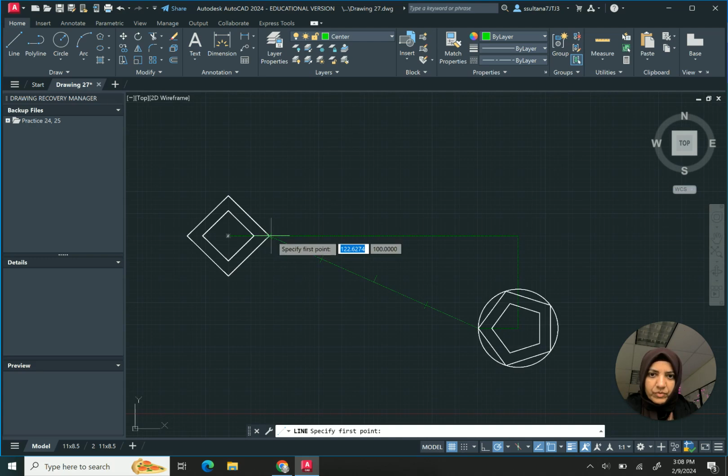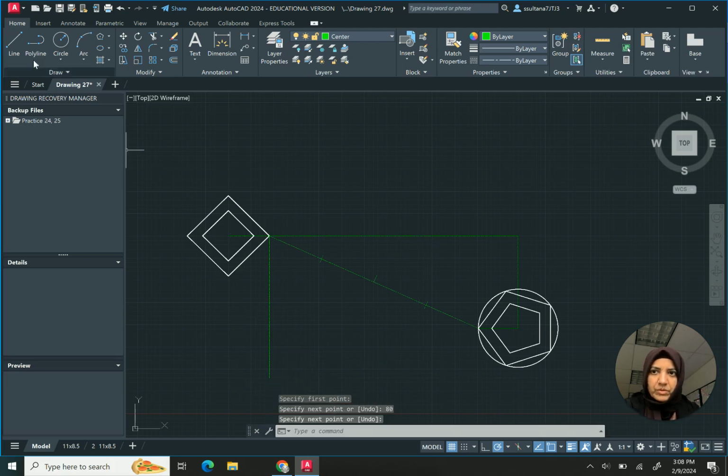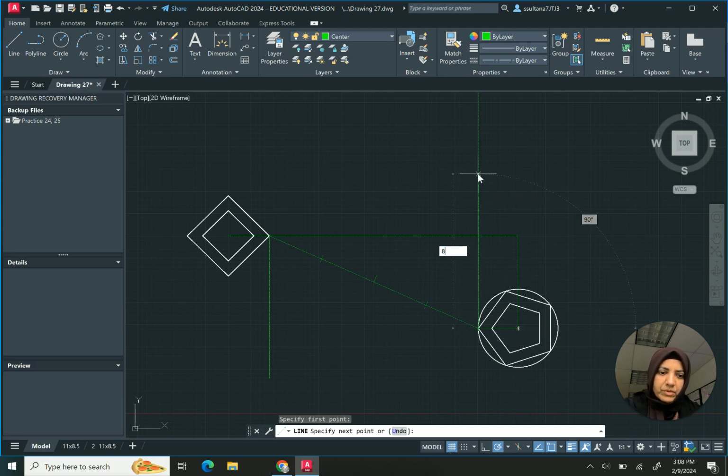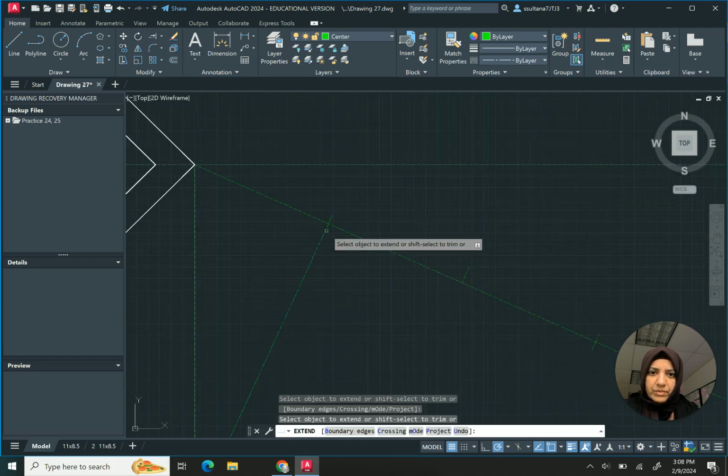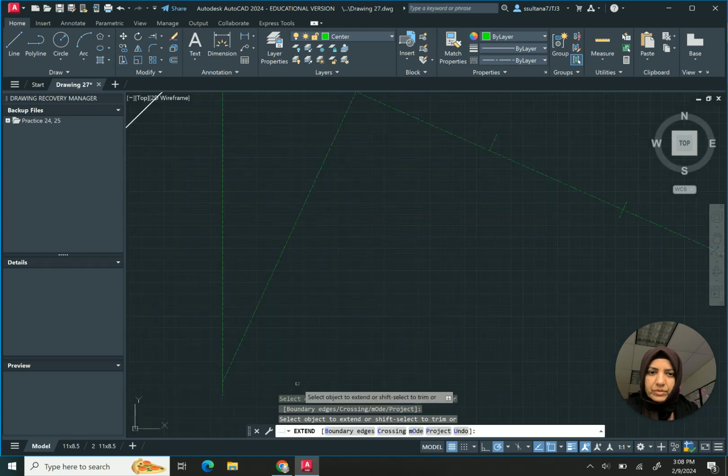Now you're going to draw a vertical line going down. You can draw just 80 units, just a long line, 80 units going up. And now you're going to extend this line using extend command to the line we just drew over here.